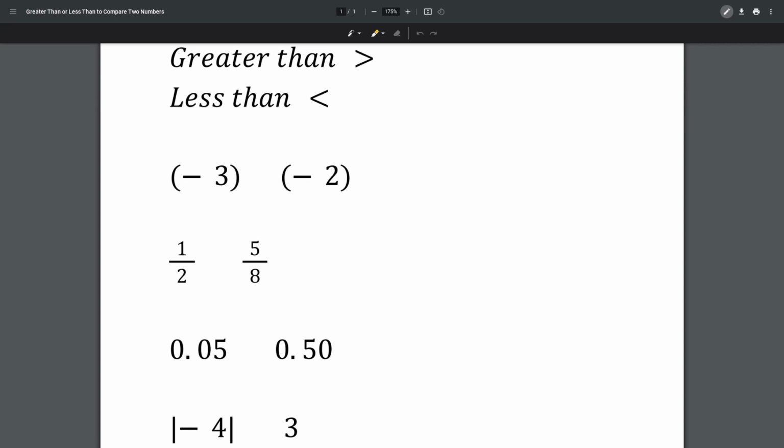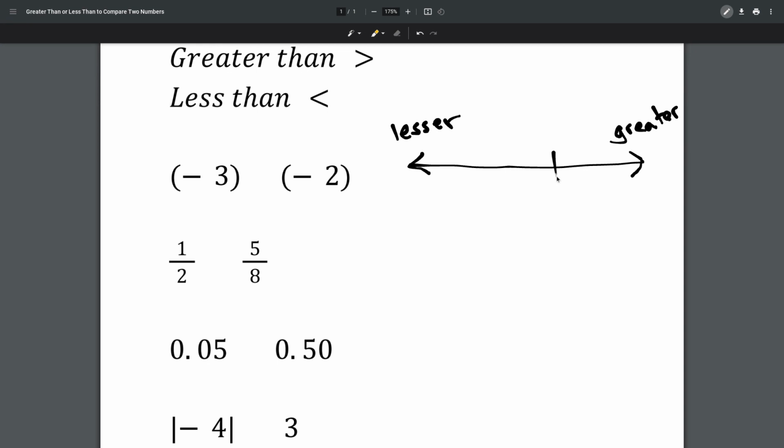In this video, we're going to compare numbers using the greater than symbol, which is this symbol here, or the less than symbol. So let's take a look at these first two. We have -3 and -2. So we want to think via the number line, which one is further to the right of the number line. That one is going to be greater. So further right here is greater. Further left is lesser. It's the lesser than number.